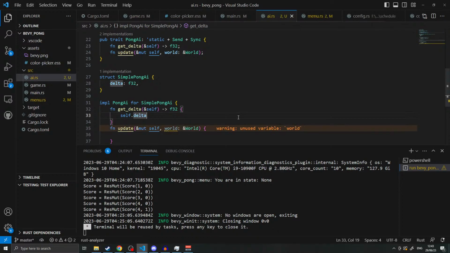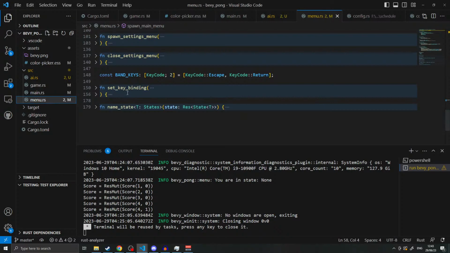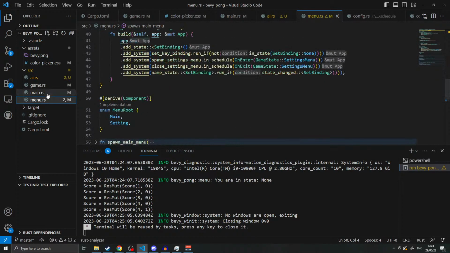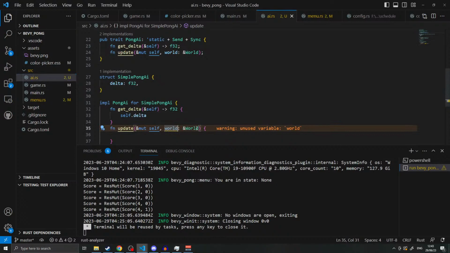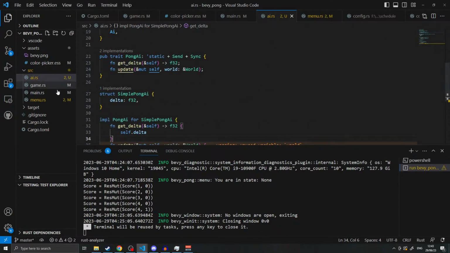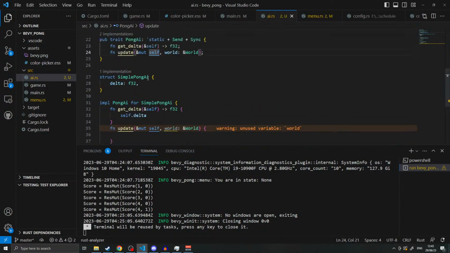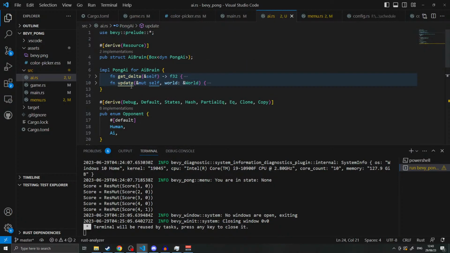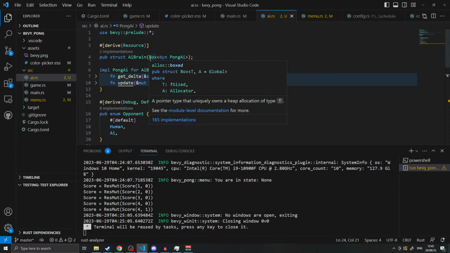So, the way I see this working is we're going to, but we have to resource scope, don't we? Because you're modifying yourself. Which, annoyingly, means I don't think you can also have non-mutable world, but it does mean that this has to run exclusively because it needs access to mutate itself. Well, the other option is a mutex.